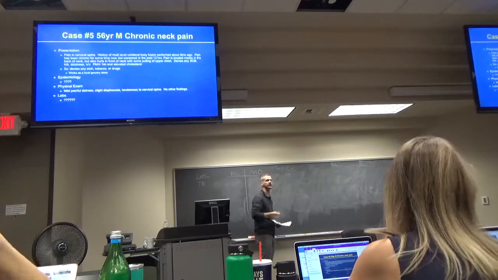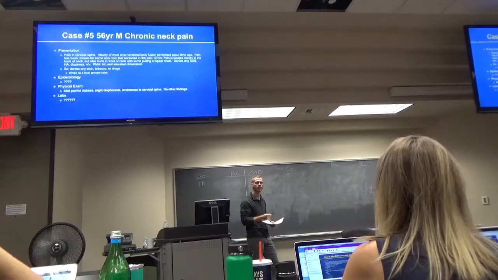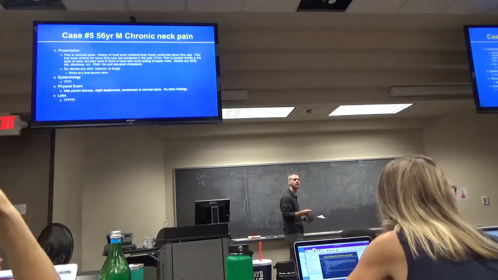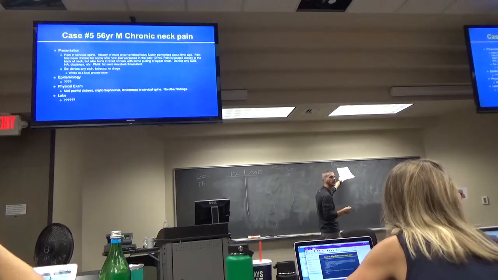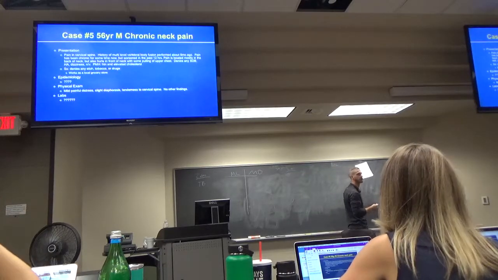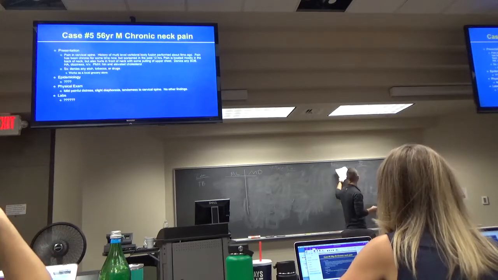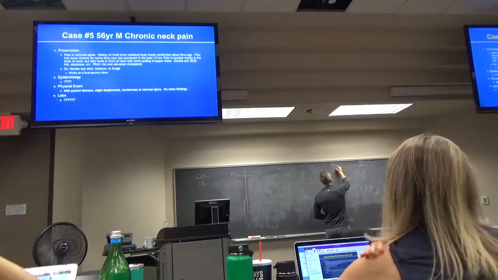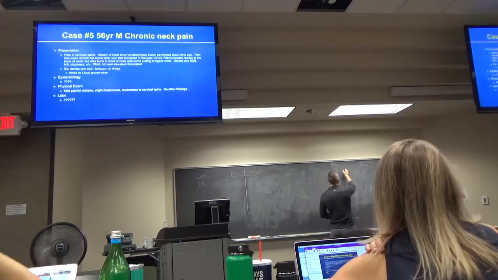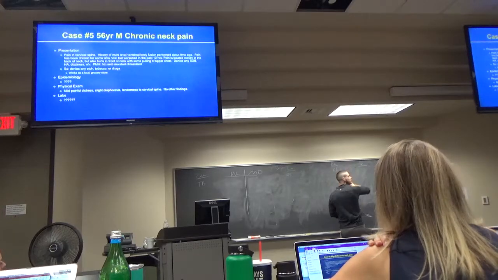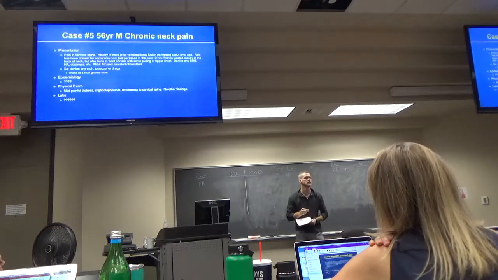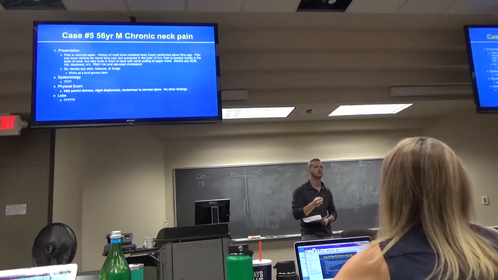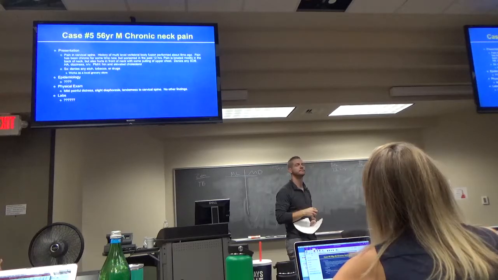Okay, so CBC. Anything else? Okay. Any special tests? No, that's for a physical exam. Any radiology? X-ray. X-ray what? C-spine. You think he broke his C-spine? Do you have any history of trauma? Does he have upper extremity radiculopathy? He works at a local grocery store. What does he do? He's a cashier.